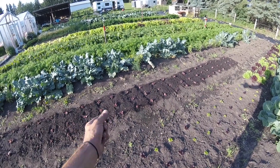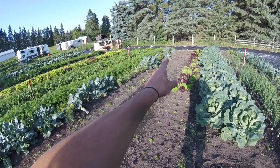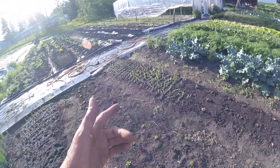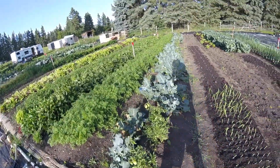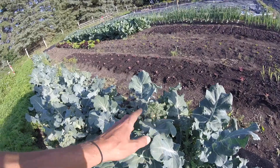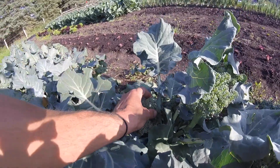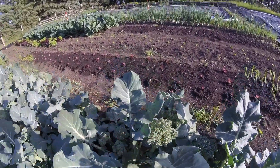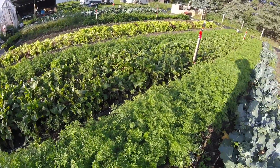I put in some more Salanova lettuce — it can deal with the cold. I also put in some bronze mignonette or four seasons lettuce about a week ago, and some spring onions to fill in spaces. I've got broccoli that really needs cutting — that's stuff I'll be freezing for my family. The side shoots are still nice for market — good for broccoli soup or whatever you'd use broccoli for. My family won't need to buy broccoli for the next calendar year.